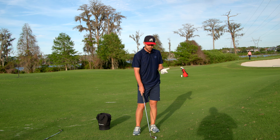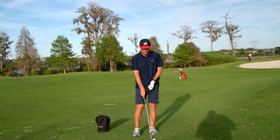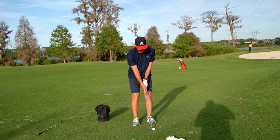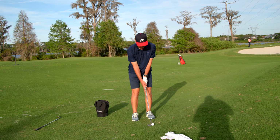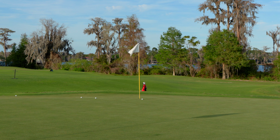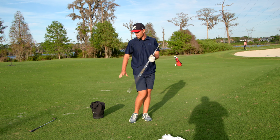I think for most people, the more dead hands, you don't have to be completely dead hands, but it's going to be just a little bit more reliable. If you look at that from the front on, obviously the body's going to be very involved in that shot. And if you fat it like that, it still works out okay.